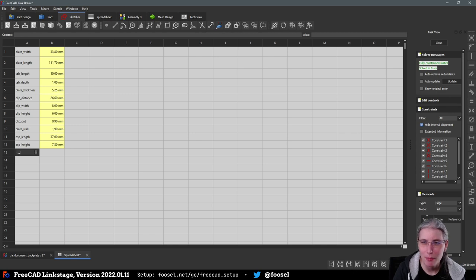That was the tab radius. Oh, by the way, we also forgot to enter the radius here that we measured on the plate. Wonderful.